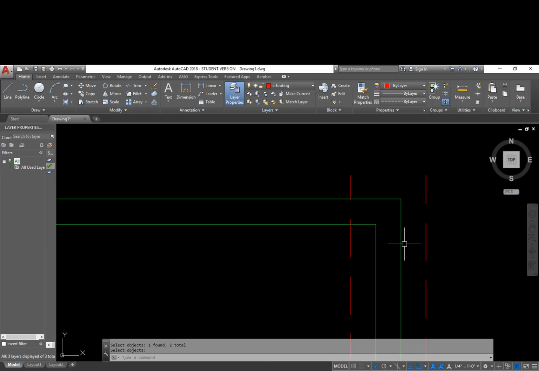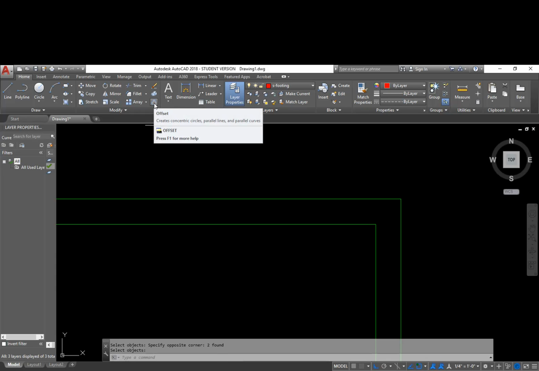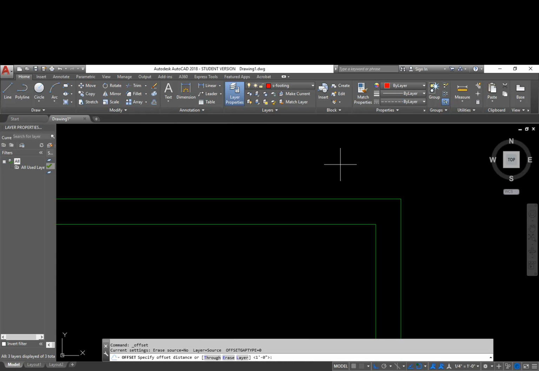So if I can figure out that this is 8 inches away from here, I could also use the offset command. There's a couple cool little features with the offset command. I'm going to do it the wrong way first. The very first thing is specify offset distance. It's always going to default to the offset distance, and I'm going to type in 8, enter. The default for AutoCAD is inches, so I don't have to type in inches every time. I'm just going to type 8, enter.